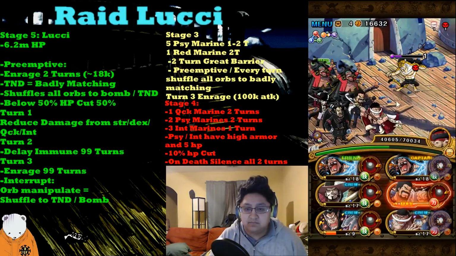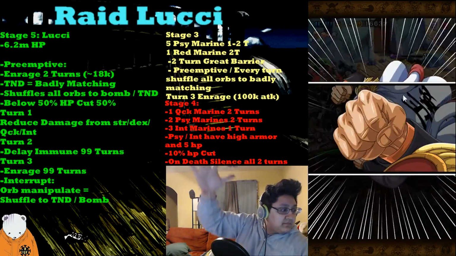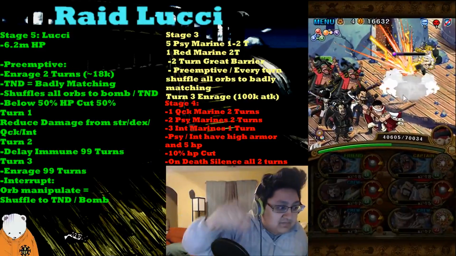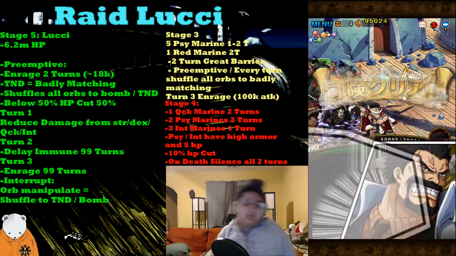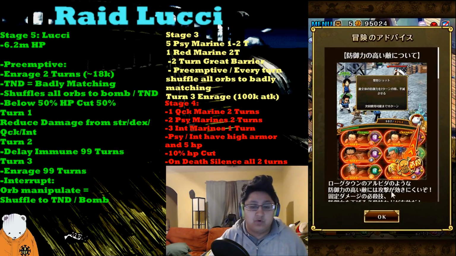The tricky part about this whole stage is that anytime you use any kind of interrupt, he's going to shuffle all your orbs into tandem or bomb orbs. So it becomes a very, very annoying thing having to deal with that, as well as having to deal with all the other mechanics along with it. But you can delay him, you can HP cut him, so there are many ways of clearing the stage.